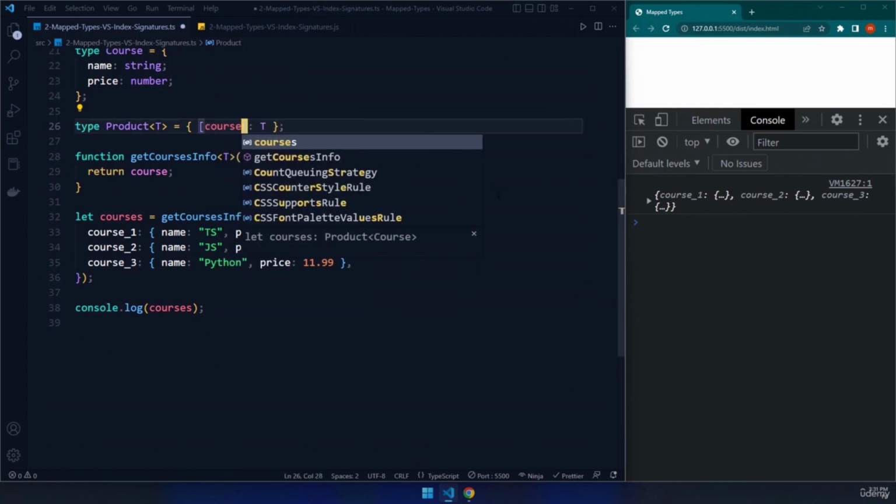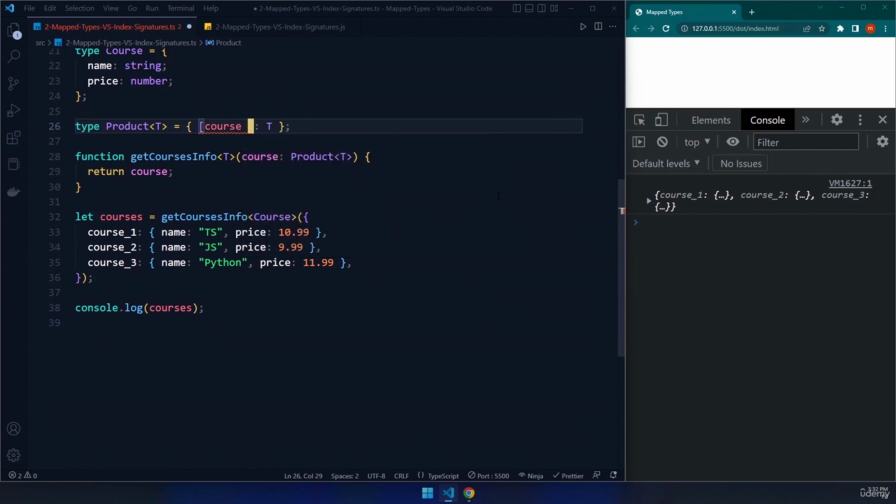Since we're dealing with courses, in each iteration we are going to deal with one individual course. Think of this course word as the i in a for loop. And this isn't plural, because in each iteration we just deal with one course. And then course n is what we want to iterate over. How many courses? 2, 3, 4, 5. We need to be specific. That is why we want to work with map types.